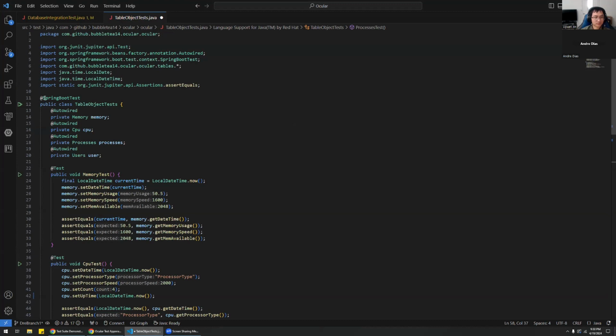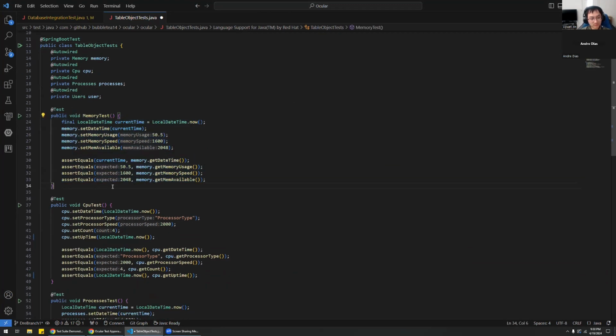Up here at the top, since we are using Spring Boot, we're using their Spring Boot test library. This class has been annotated with Spring Boot test, which is essential for using Spring Boot to execute these tests for us when the project is built. I've then annotated each of these 4 methods with the @test annotation. The @test annotation marks this method so that any time the project is built, it's going to execute this method and ensure that the method passes. If the method fails, then the build will be considered a failure, and that indicates that there's an issue with the getter or setter of each one of these objects.